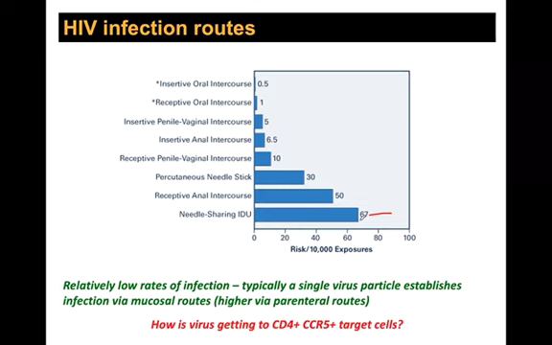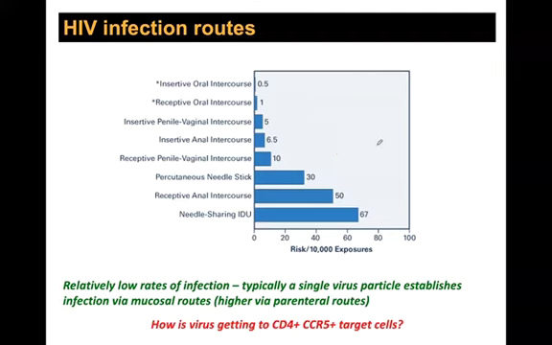Now, what we do know from experiments from Danny Dewick at the NIH and others is that typically in everything except for IV drug sharing, transmission is typically by a single virus particle. So one virus is getting in. And that's the infection route. And again, that virus, in all of those cases, has to be CCR5 because those are the first cells that are going to be infective.